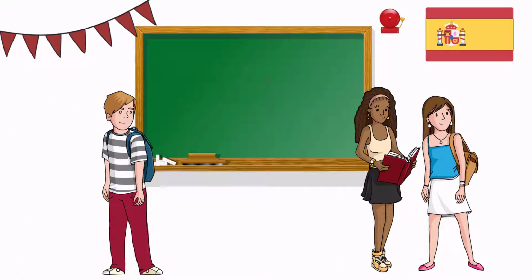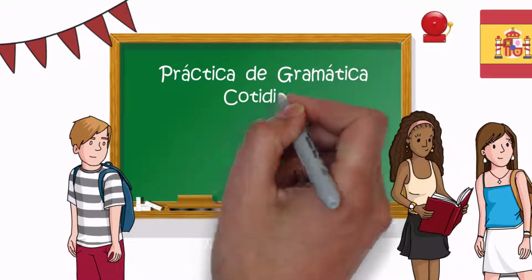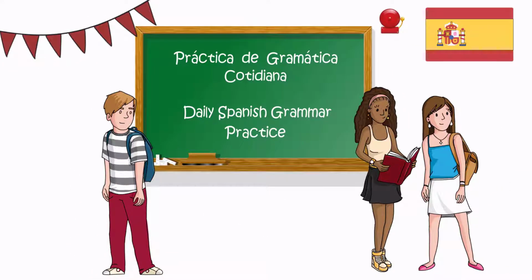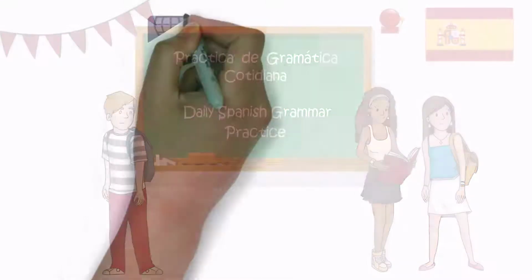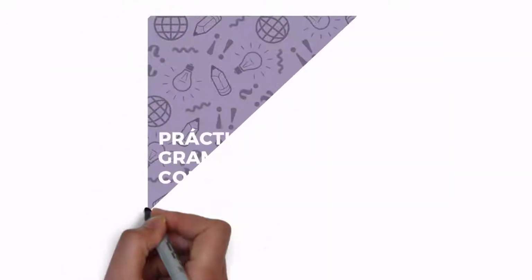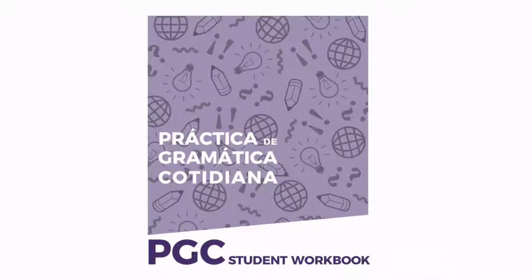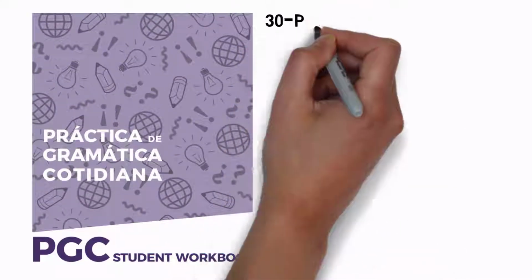I call Práctica de Gramática Cotidiana, or Daily Spanish Grammar Practice, or as my students like to joke, the Spanish Grammar Bible. This free 30-page student workbook provides a great bell ringer activity that transitions students into the target language for each day of the week. So, how does it work?